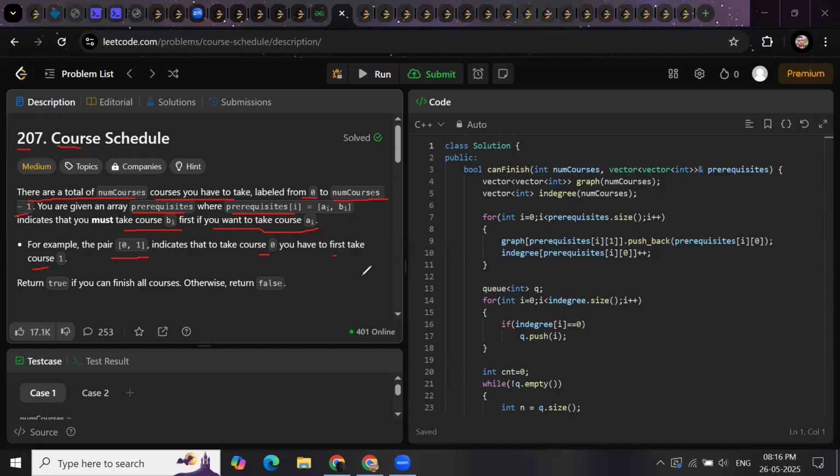Means you will be given a vector of vectors called prerequisite that will contain a list which will have two elements, where the first element and the second element are the courses, and they indicate that to take the course, suppose [0, 1] is given, so if you want to take this course, then you need to complete this course first.